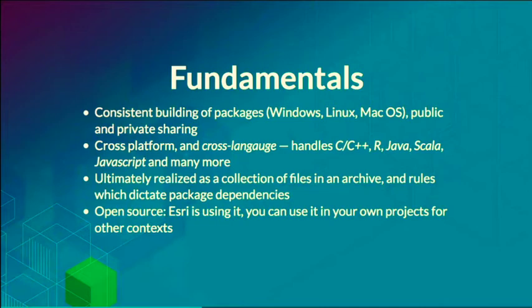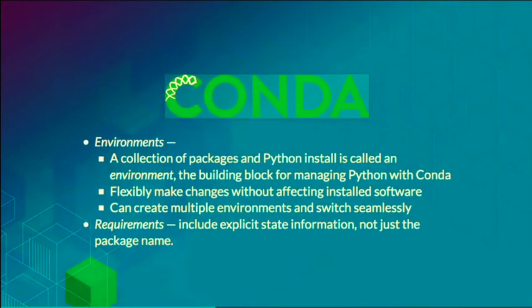It basically has a collection of files that are an archive that get extracted into what's called an environment, and rules which dictate what files are necessary, what other packages are necessary for that package to get laid down. I also want to mention it's open source. We're using it, but you can use it for your own projects, right? So this is something you can take home. If you're making a new Flask app, you can use Conda for solving that as well. It doesn't depend on anything inside of the Esri ecosystem.